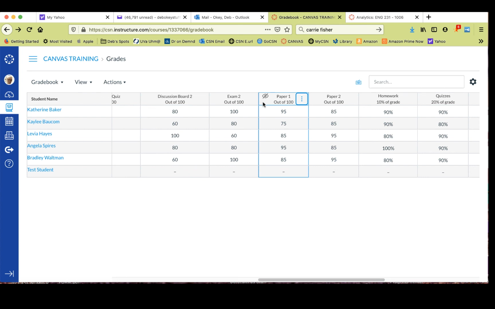Something else you need to know about the gradebook, and this is really irritating. The gradebook, and possibly other parts of Canvas, sends emails to your students that you don't see. Isn't that nice? I'm not sure what all these emails are. I'm not sure what they say because I never see them. I do know that they get emails when grades are posted. I don't know what other emails they get.